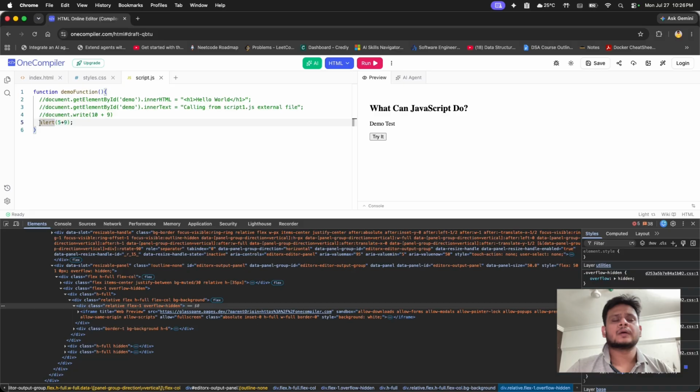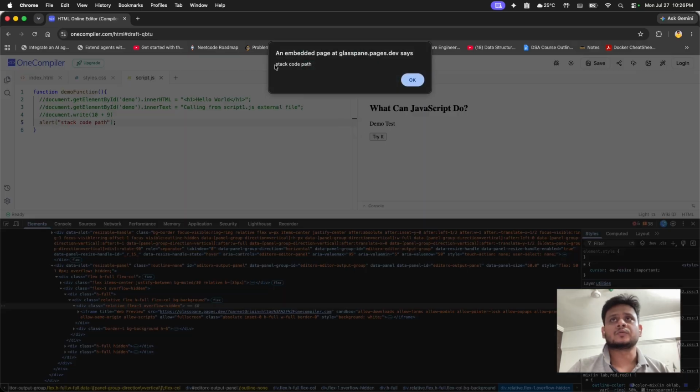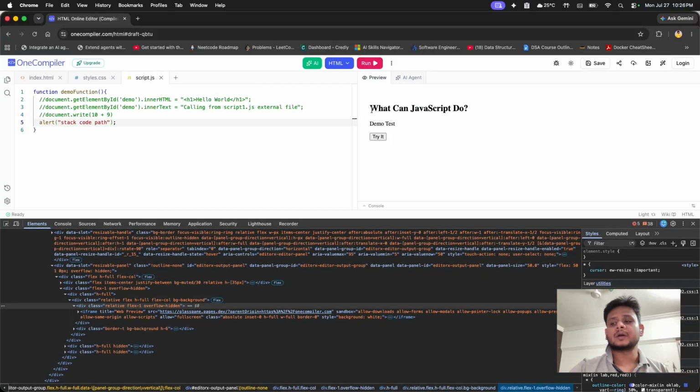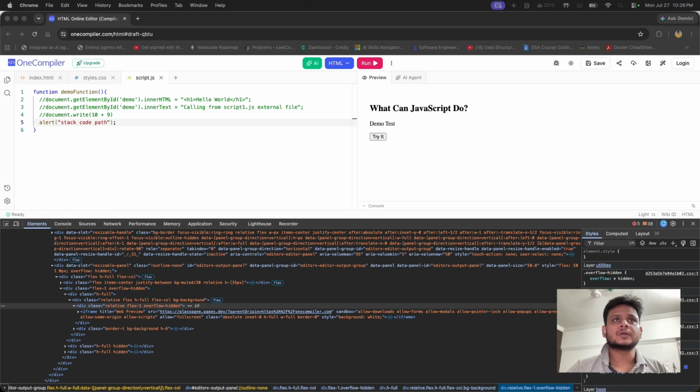For showing any output data, you can just mention alert 5 plus 9. So the window keyword is not required while working on any HTML or creating any web page. You can skip that one, that will not be a problem.